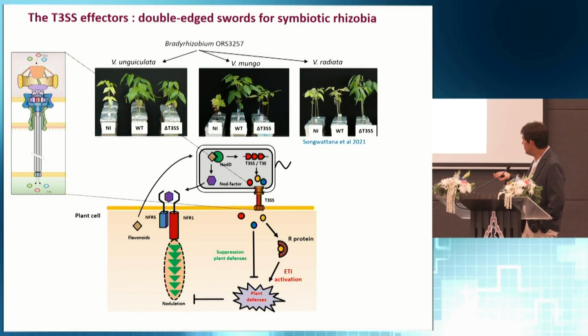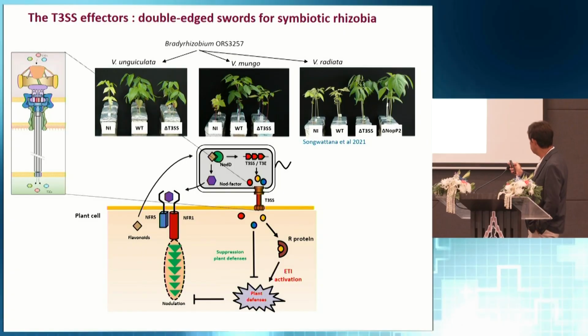But the data obtained by Shin Okazaki have also shown that, in these last cases, it is only one effector that is responsible for this incompatibility. This effector is NOP2. When we mutate NOP2, we restore a perfect nodulation. And so the data obtained by Shin Okazaki also indicate that some effectors can directly activate the nodulation program and bypass the requirement of a Nod factor signaling pathway.